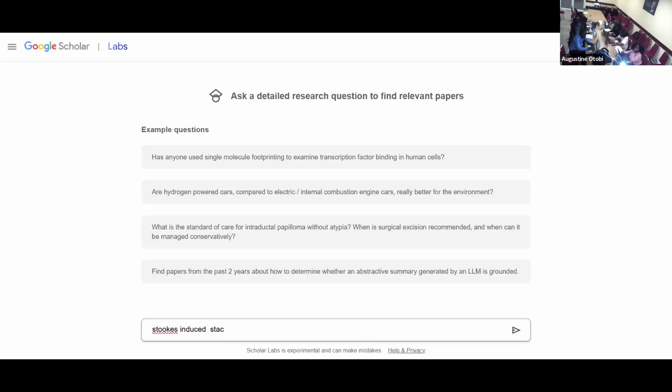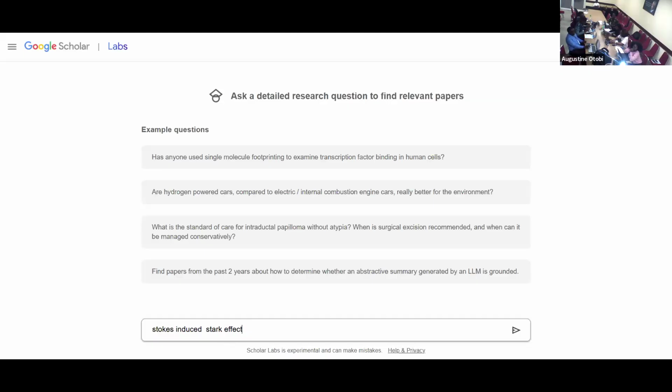Stokes induced stack effect. No, stack is S-T-A, not C-K.